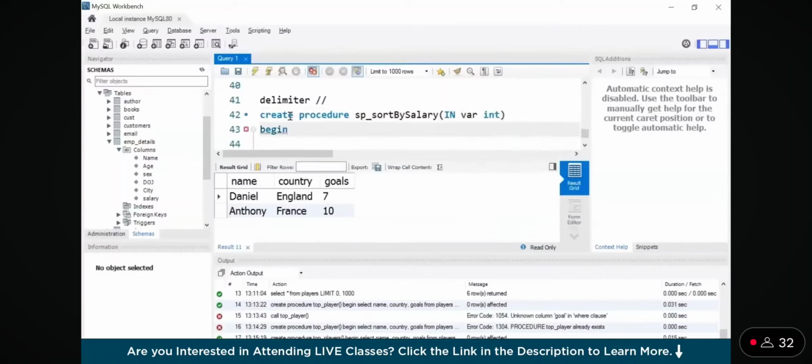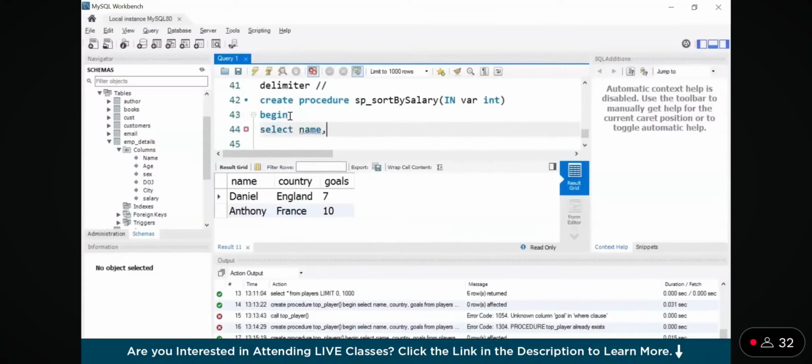Then I'll write begin followed by my select statement, where I'll select the name, age, salary from my table name, that is EMP details or employee details.